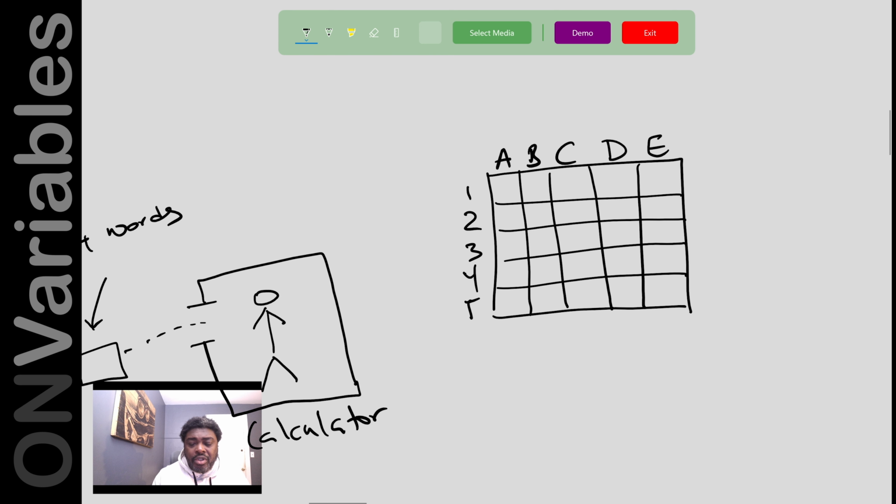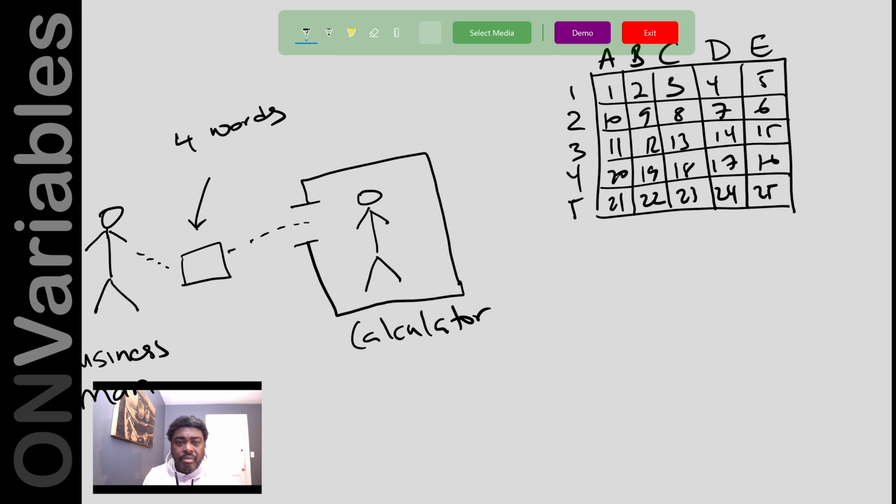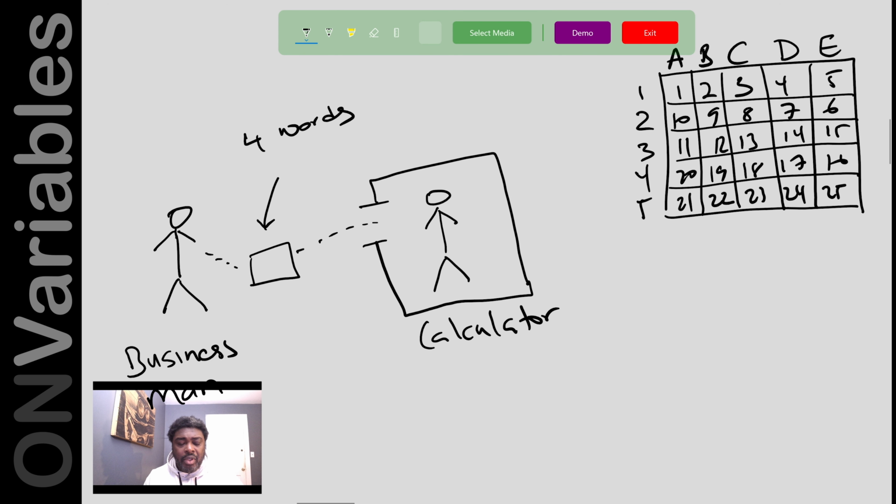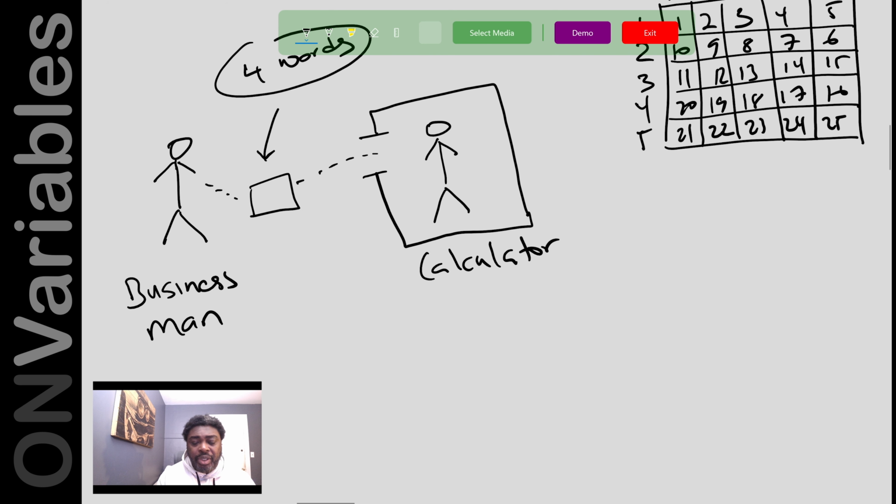Okay, so let's fill this grid up very quickly with some numbers. So what are these words that are inside of this that they can pass between each other, right?